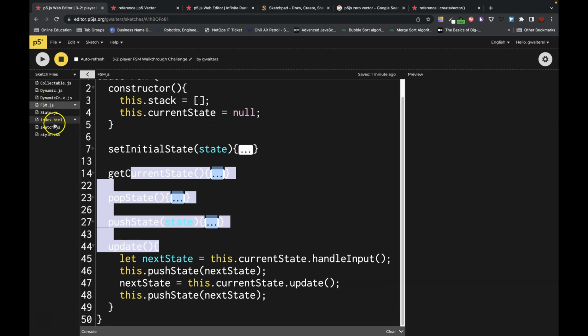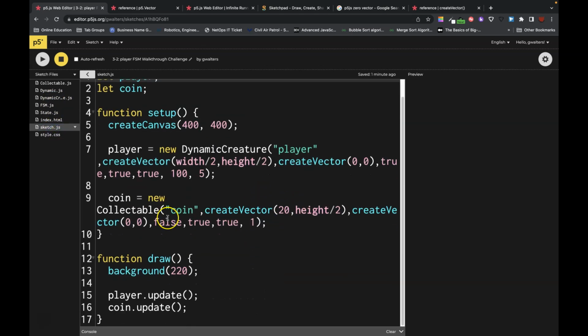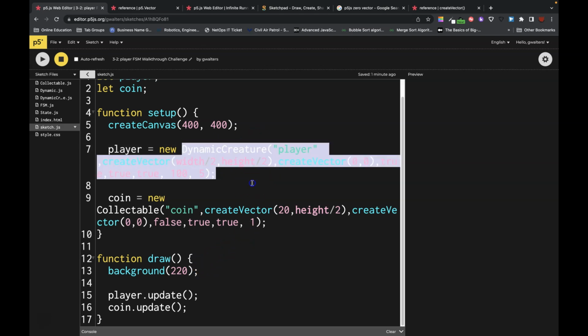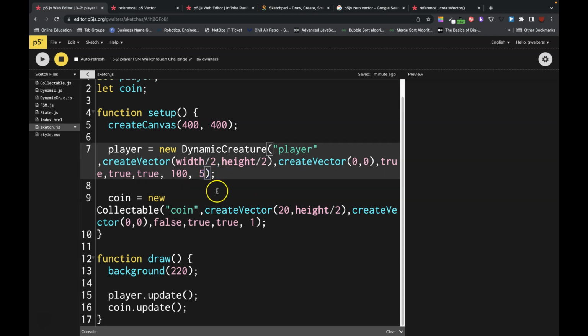Okay. Then when we create a player, we are pulling from that dynamic creature. It's automatically going to put that finite state machine in there. We could additionally pass in a specific state that we're going to be putting in for the finite state machine, but for right now, we're just doing this until we get everything more hooked up. Okay.